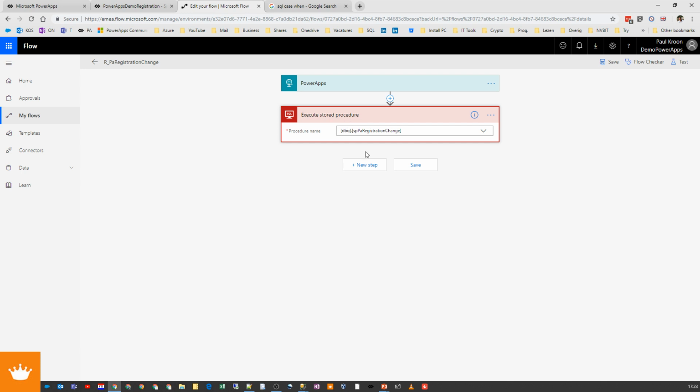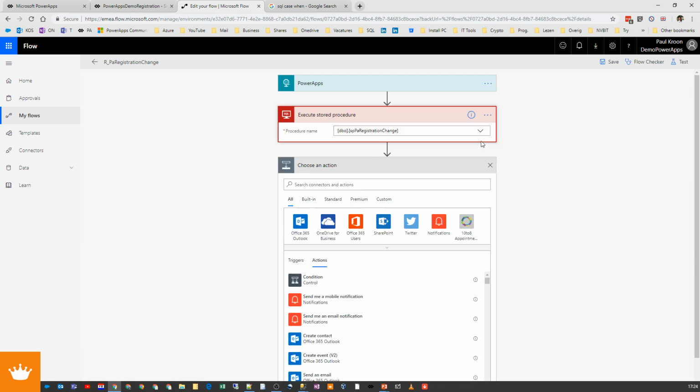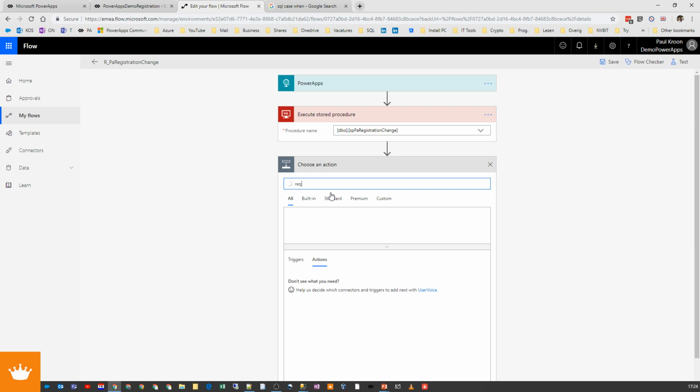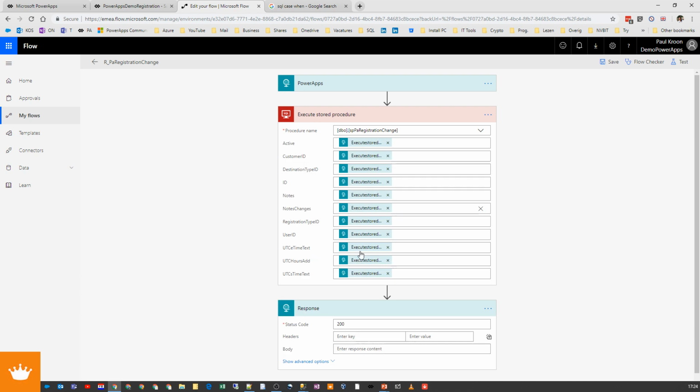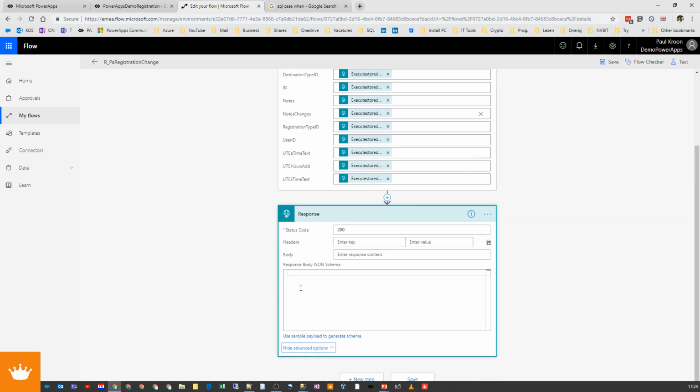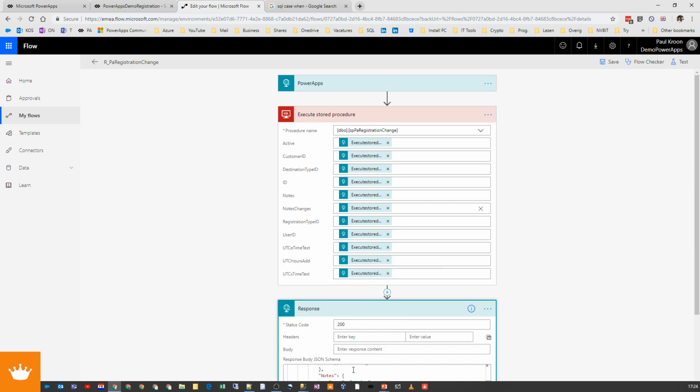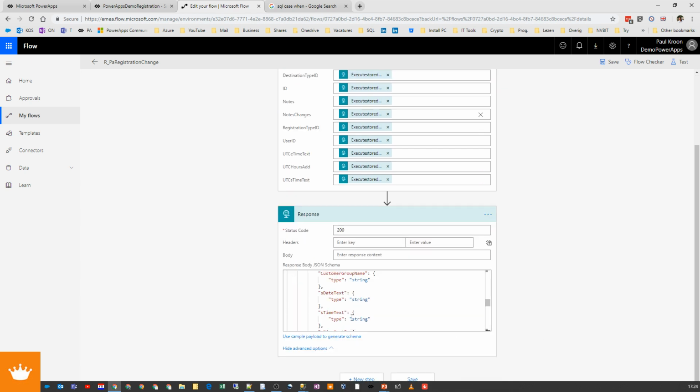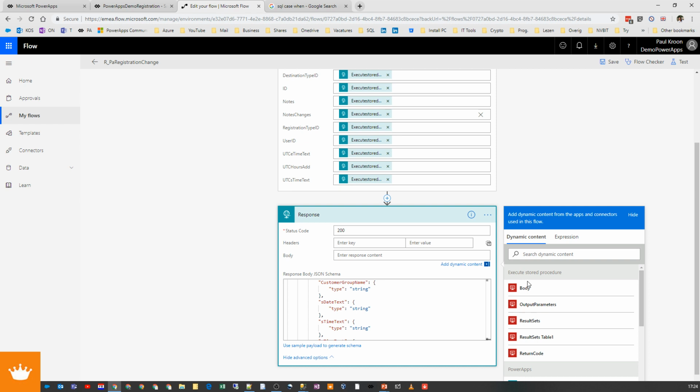So we have the stored procedure with all our parameters. I don't know why it isn't giving us this, but okay, it's going to be fine. We're going to have a request, because we're going to put in the same request as we had before. And we can put in the JSON here. Normally I store this string somewhere centralized, but we check this. We are calling the same stored procedure which we did from the other flow. So basically this should work.